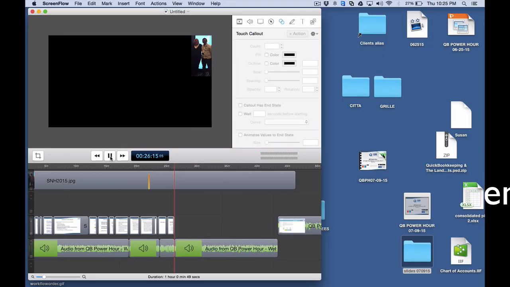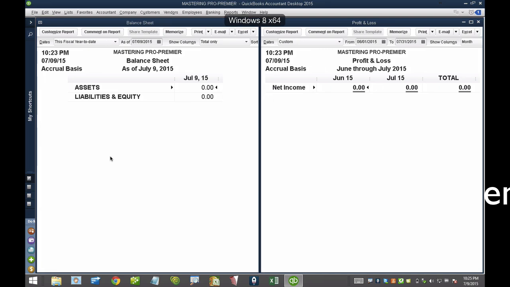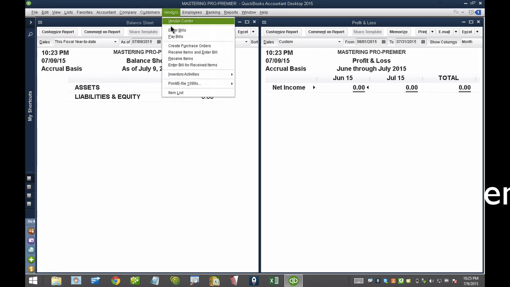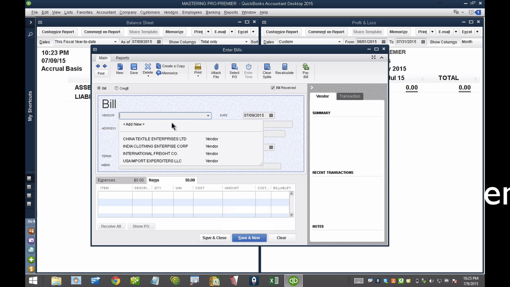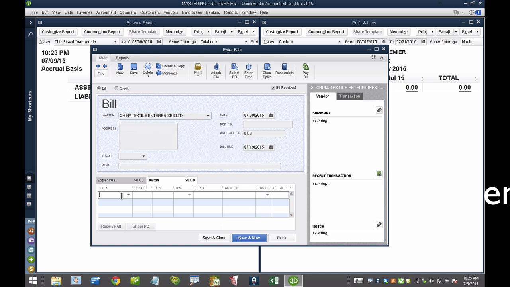Can somebody in the chat tell me if they can see the bill screen in QuickBooks Desktop? Okay, so it looks like you do. Perfect. Okay, so I want to start by receiving some socks. I'm going to buy 1,000 socks at $1 each, and this was dated June 1st. So that's the first example: 1,000 socks for $1 each on June 1st.